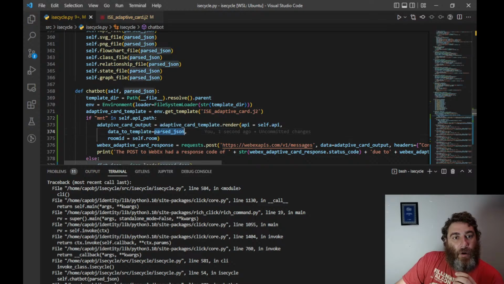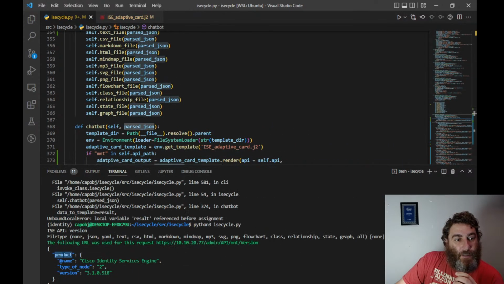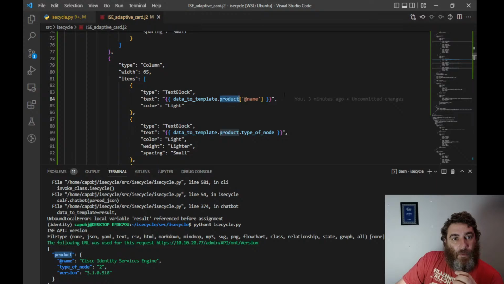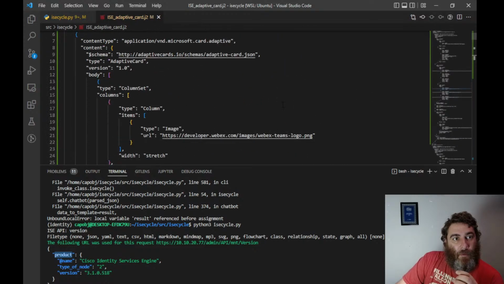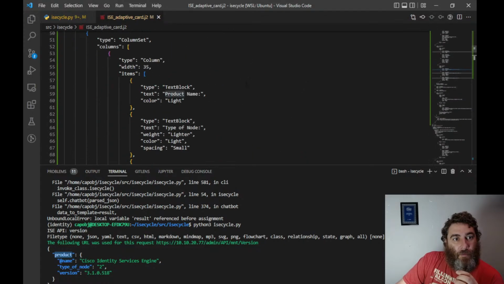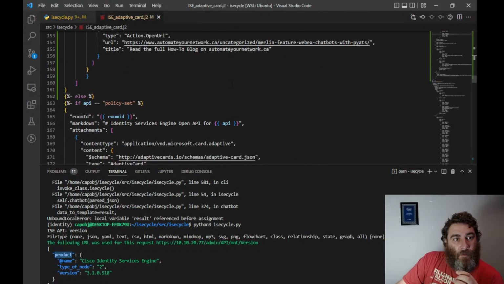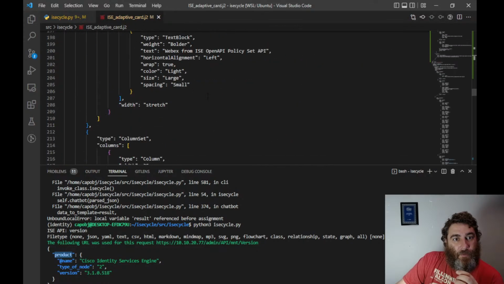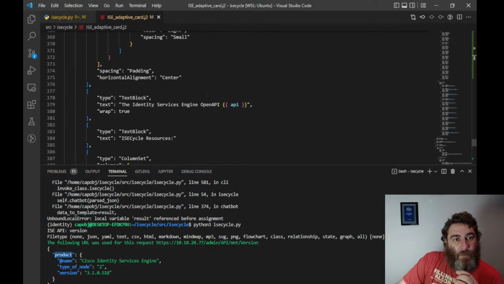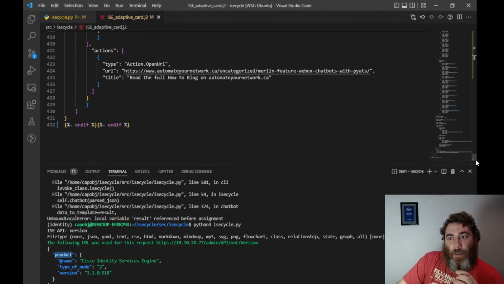Data to template, parse JSON, and the parse JSON looks like this, and there's product. Data to template dot product. If API equals version, else, and if.